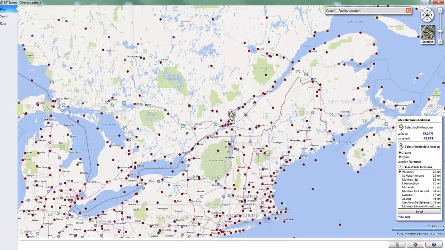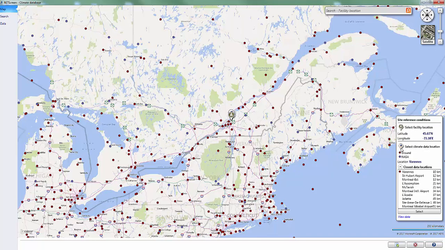There's two icons on this map. One is for the facility location, and one is for the climate data location. For this particular project, I want to have them both at Kingston, Ontario. I can drag them around here and put them to Kingston. Typically what happens is they end up being not quite exactly in the same spot.